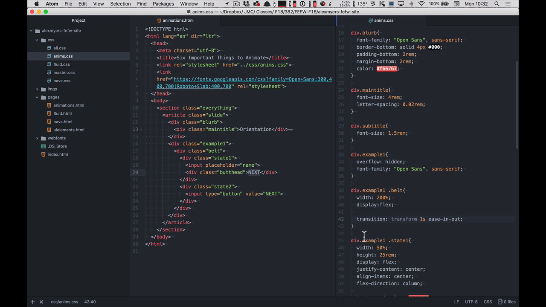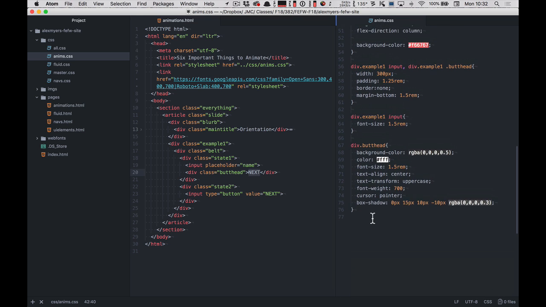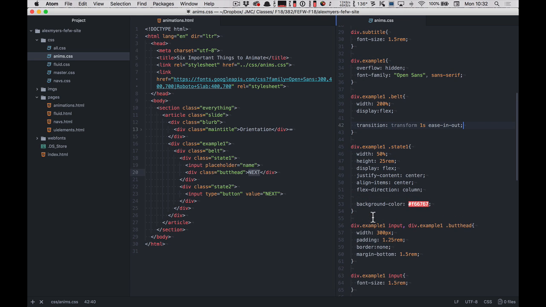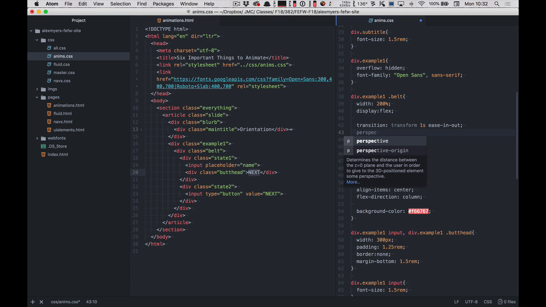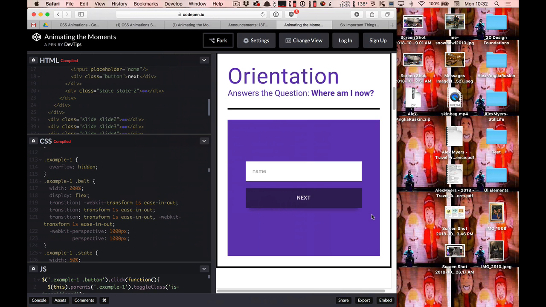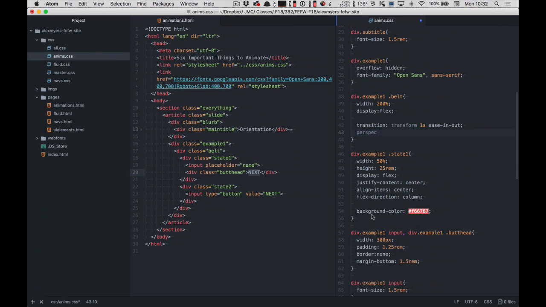Let's put our perspective up here too. Perspective 1000 pixels.